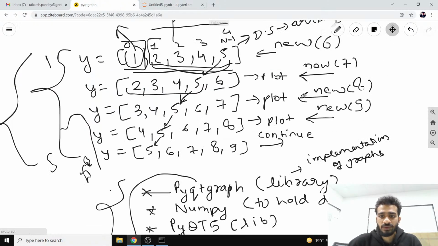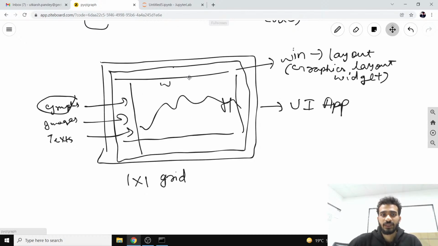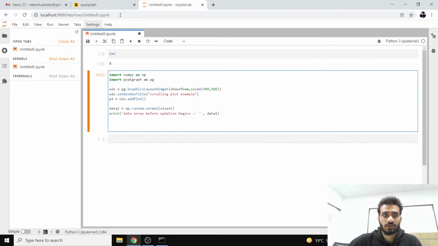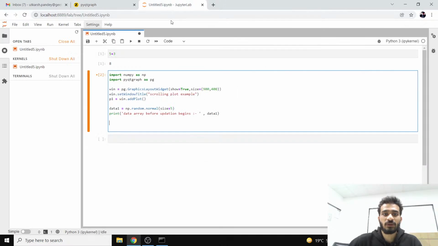If we go back to our discussion, now we have the Windows object and the plot object. Now we need a curve inside the plot object, right? So our curve will be this thing. Whatever values will be drawn, we need an object for that, right? And to that object we'll set data 1 as the data structure, so that our curve knows that I have to take the shape of this data structure.